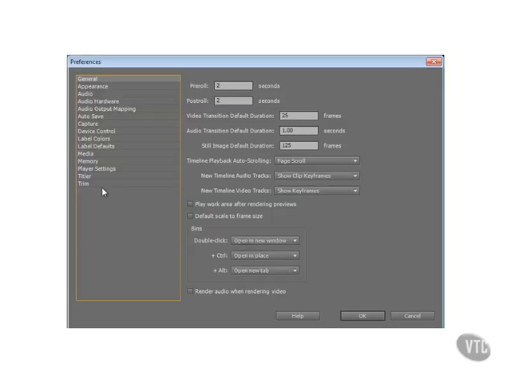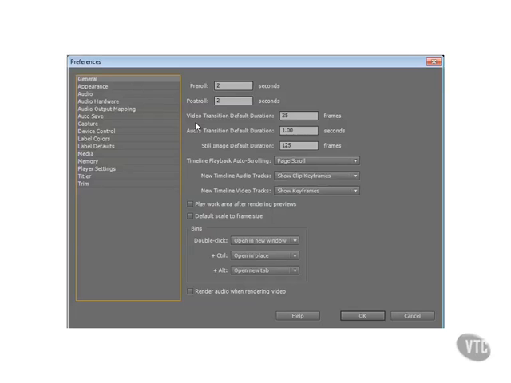So even though we've not yet had a look around the interface, it's worth glancing at some of the available options here. I won't change any of these options yet. We'll do this as we progress through the course where necessary. Okay, so with this general tab, a couple of the things we might want to look at.